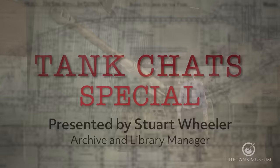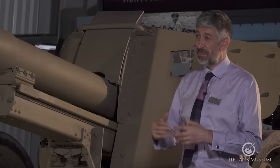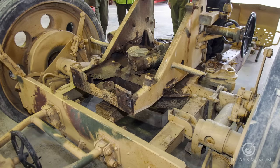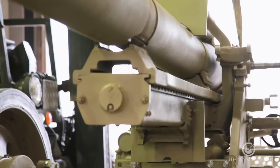The PAK 43-41 started off life, when it arrived in Allied hands, as a gate guardian on one of the MOD sites. The problem with gate guardians is that they're standing outside in all elements. We see this with AFVs and anti-tank guns — the rain, snow, etc. sits in pools on the carriages and guns themselves, causing a lot of rust. When this was given to us, it had probably been sitting outside for 30-plus years. So the team, really led by Les Wilkins up at the workshops, made a five-year effort to restore it back to this fantastic condition.